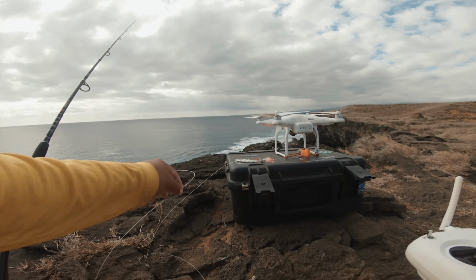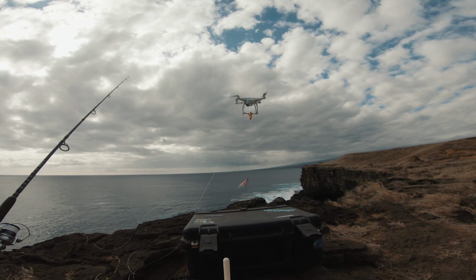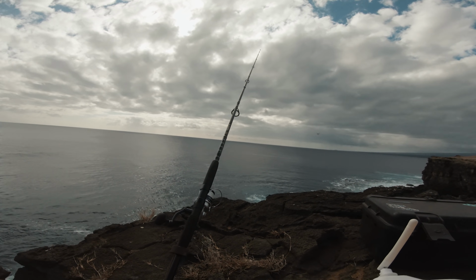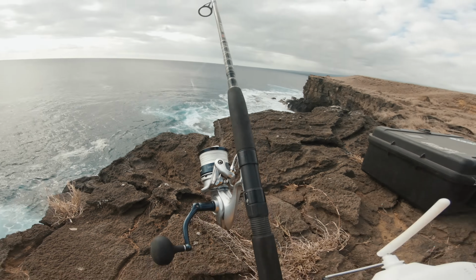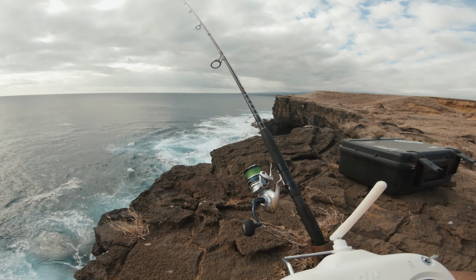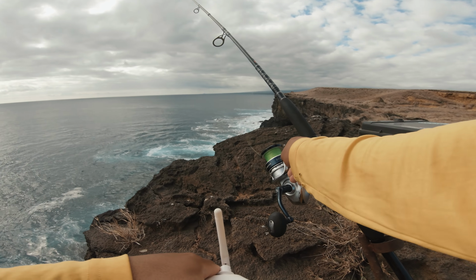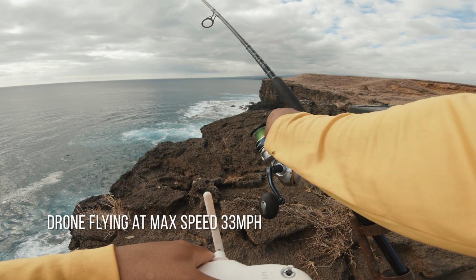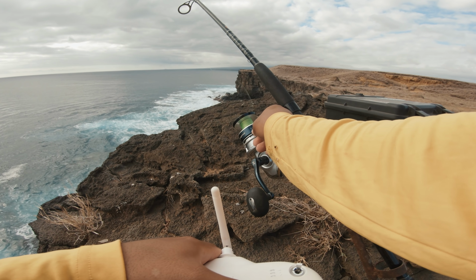Look at that. Yeah, let her go. Let her fly. Oh, about 40 to 40 pounds, so. Let this thing go, go, go. And when you're ready, you just flip the bail arm right back. You don't want to do it all the way at the end. You might lose your line.